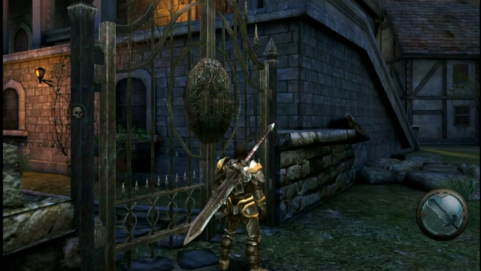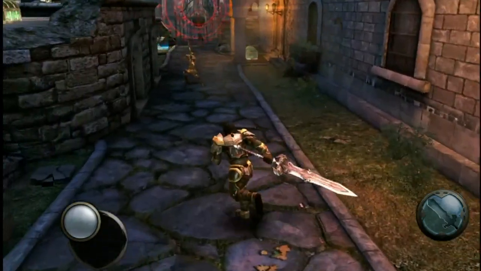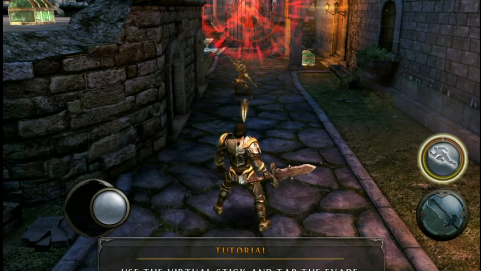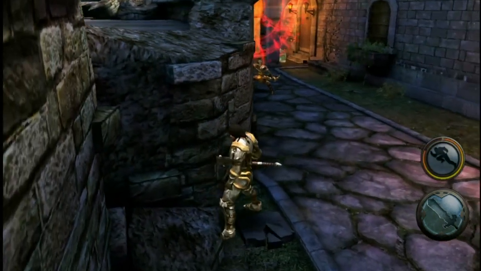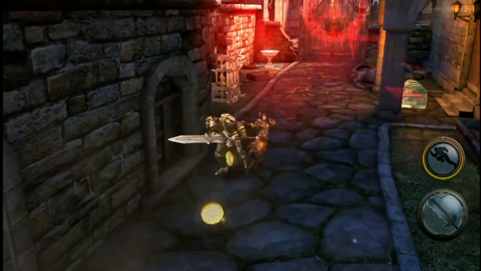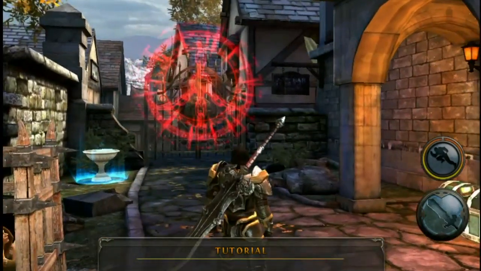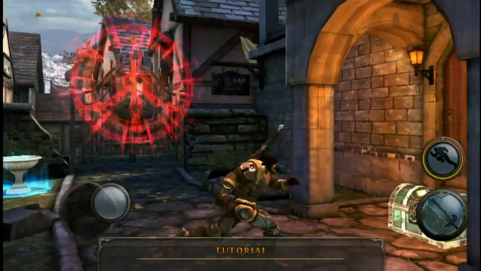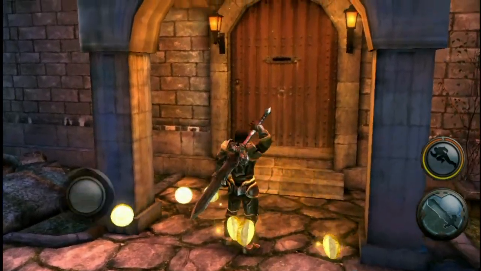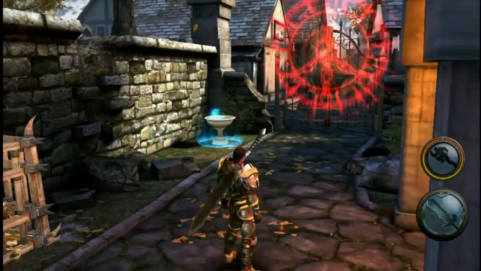Okay, so you have to slide the key in there. It's a little much. I'd rather just tap it. Whoa. So you have to use the virtual pad and the dodge icon to dodge. That's kind of cool. Different gameplay style. Break the cage. Well, first let's open this. Yeah. Healing pots. A villager.